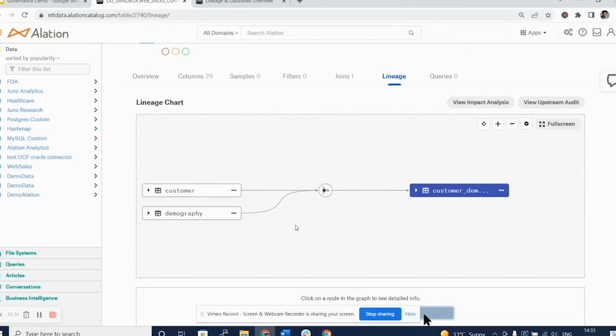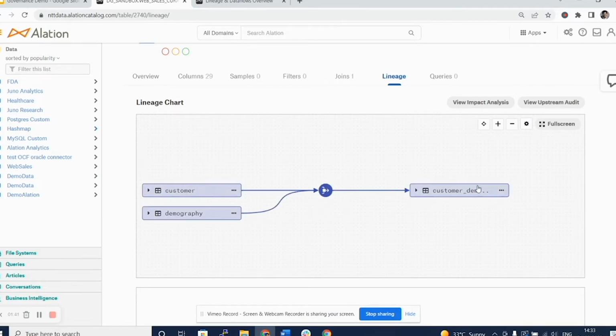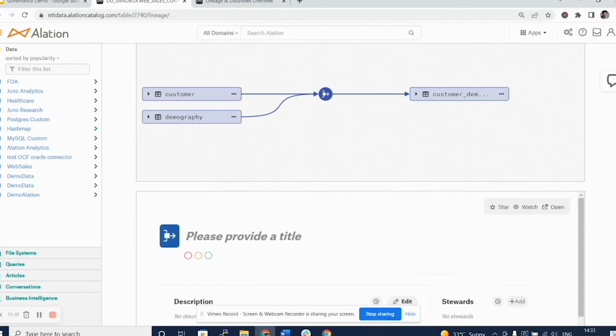Okay. The lineage tells us that to create a customer demographic table, we had to use customer table and a demographic table, and as per this data flow, we had to create a join between these two tables.